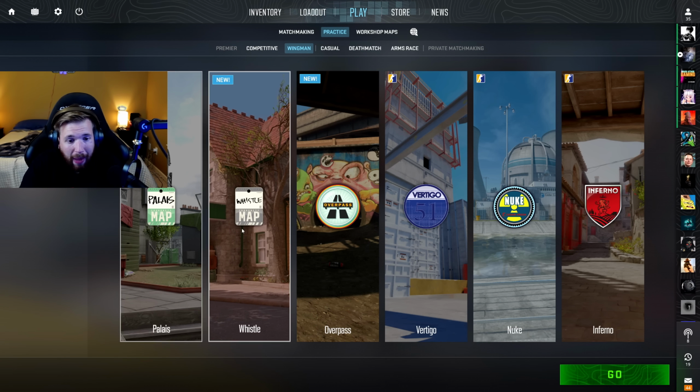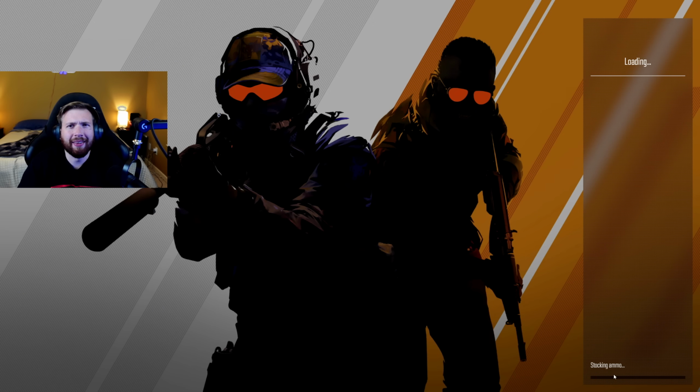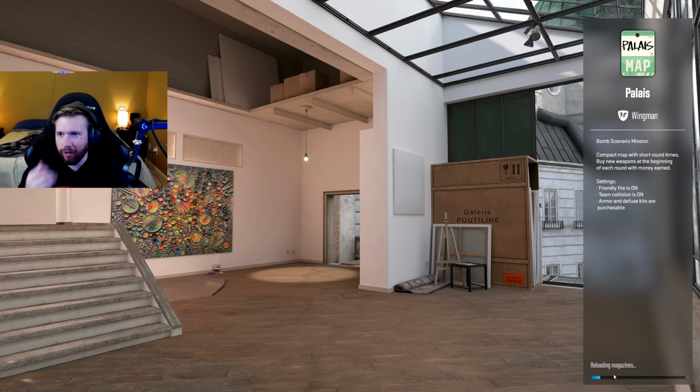All right, so it looks like our other two maps are actually Wingman maps. So let's look at Palais first. Is that Palais or is it Palace? It's not Palace, right? I might be an idiot, but that's fine. Let's see how this looks. This looks very cool. Oh, I have actually played this map.